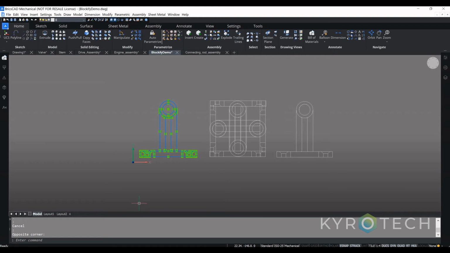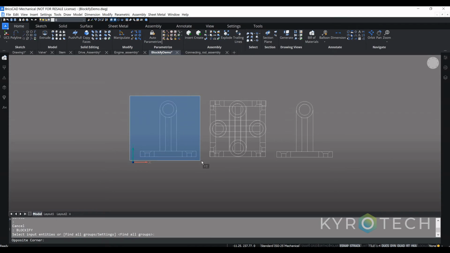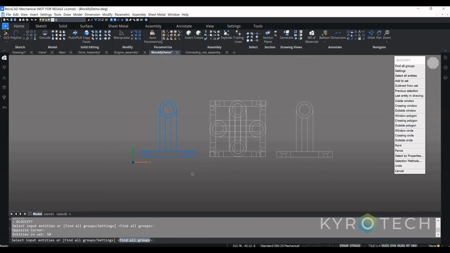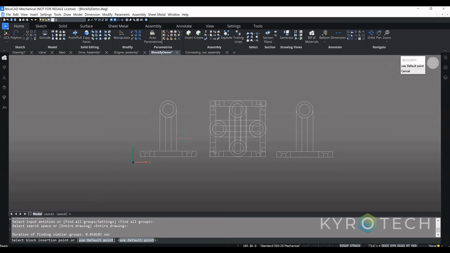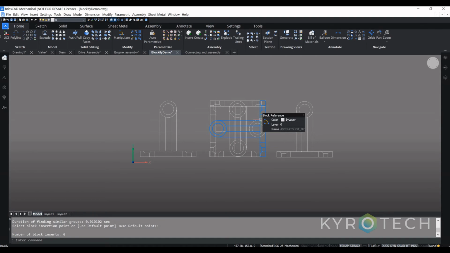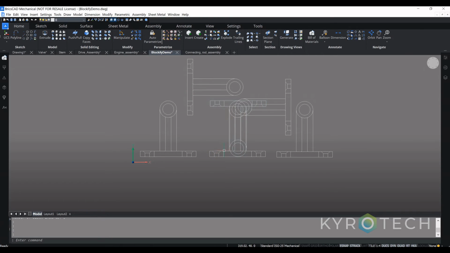If you can just see, I'll run the Blockify command, select my reference entities, and say to search in the entire drawing. Okay, it has got 6 copies of it. Here it was all mixed up. I didn't know which line was which. Now if you can just see, it is all separate. I didn't actually have to go and search for them in my entire drawing. This is how Blockify helps you shorten your time.